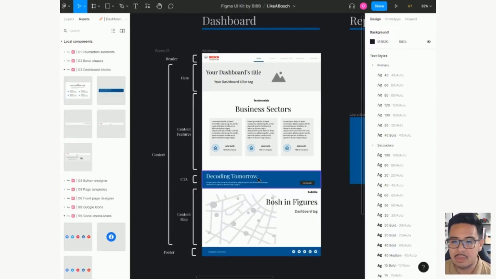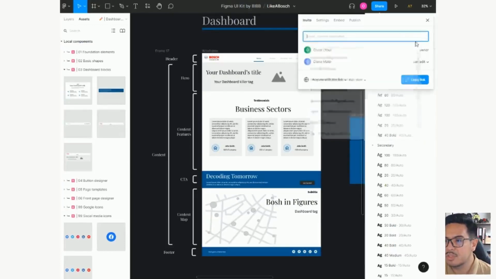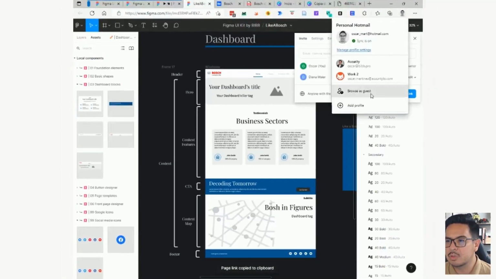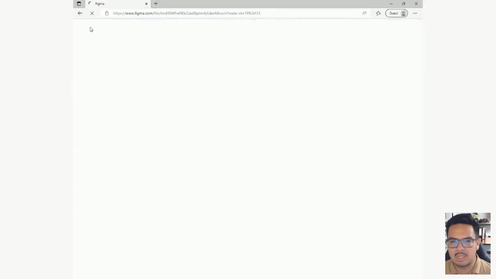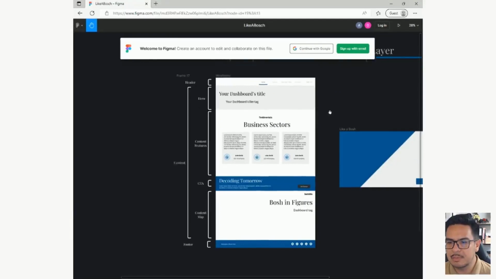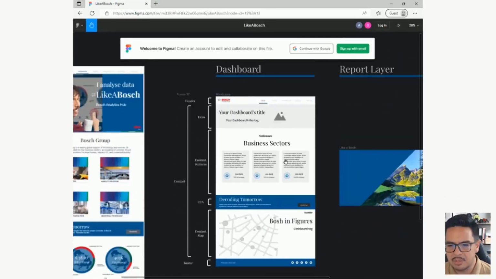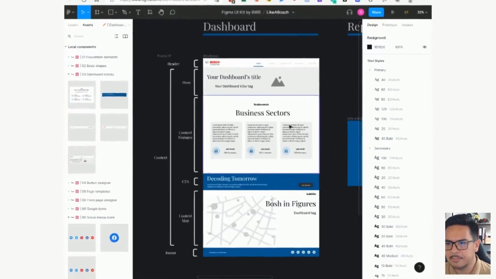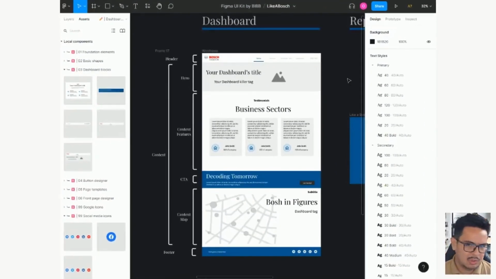Something very nice that you can do with this tool is share it. You can just copy the link and send it to your internal or external customer and say, hey, how do you like it? Your customer will be able to see how the dashboard looks and probably give you some comments about the wireframe. The advantage is that you have not yet spent a lot of time building anything in Power BI.